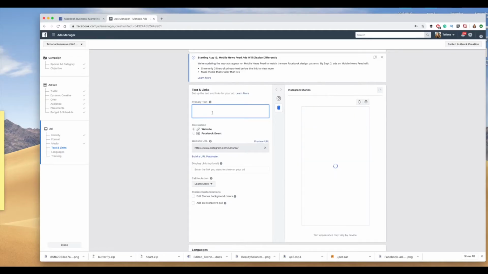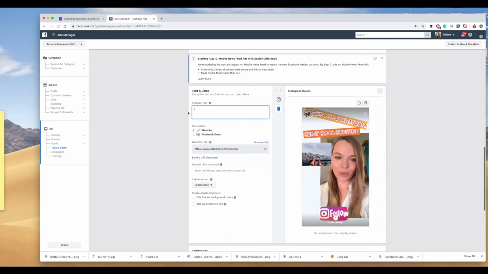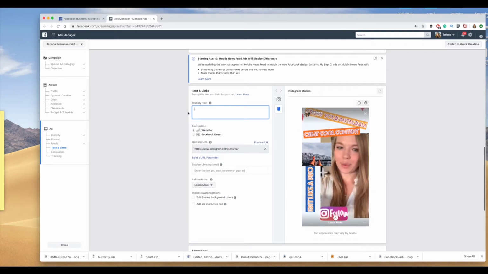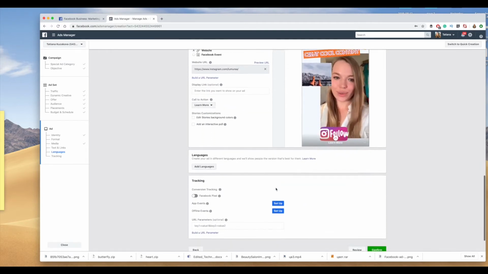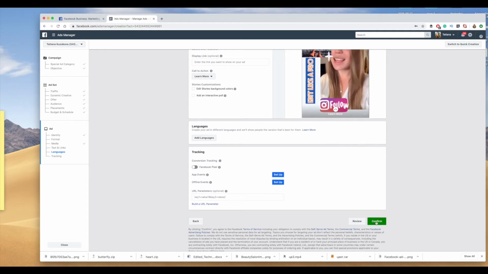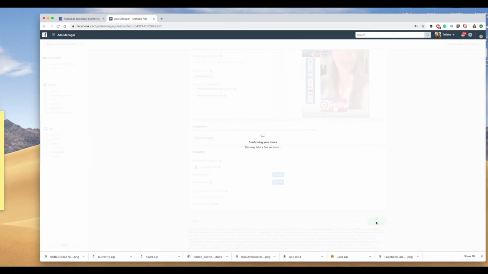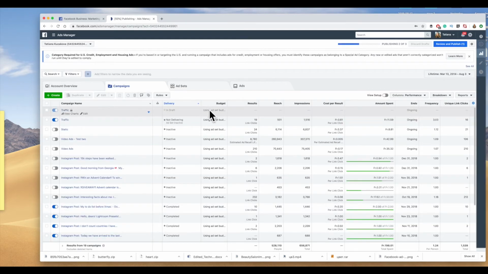Here I don't highly recommend you to write any text, because once your campaign is running, this text is gonna overlap some maybe important information on your advertisement, and this can look messy, and I don't think it's really nice to do that. So skip it. If you have a chance to create some written text over your video, do that rather than this. And then the next thing we are going to do is just say confirm, and it will take a little bit of time for your video ad to be approved by Facebook. And once it's approved, your ad is gonna run. You can of course switch it off and adjust your budget or anything that you want.